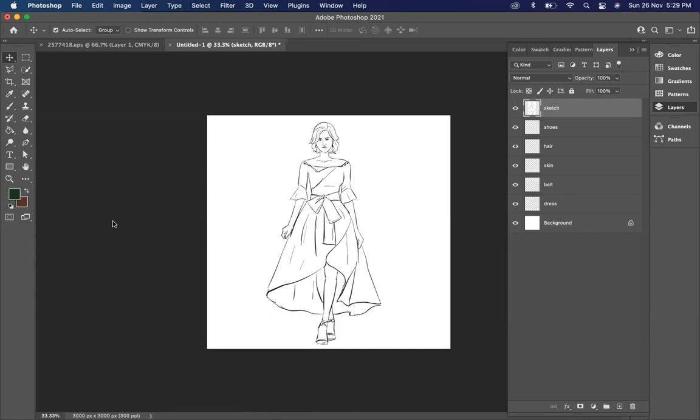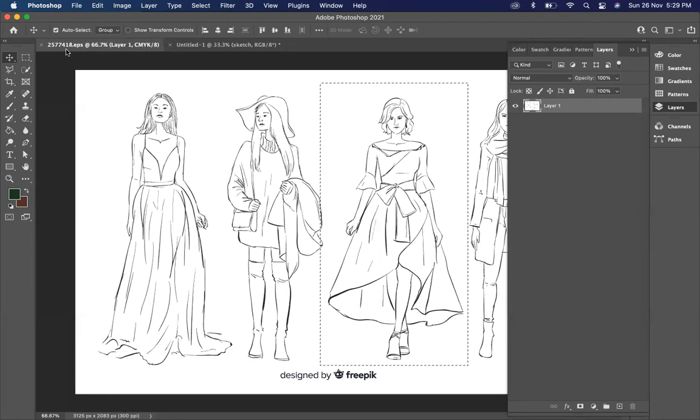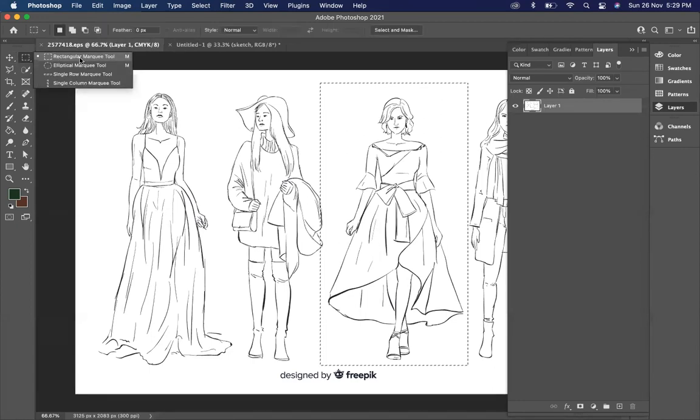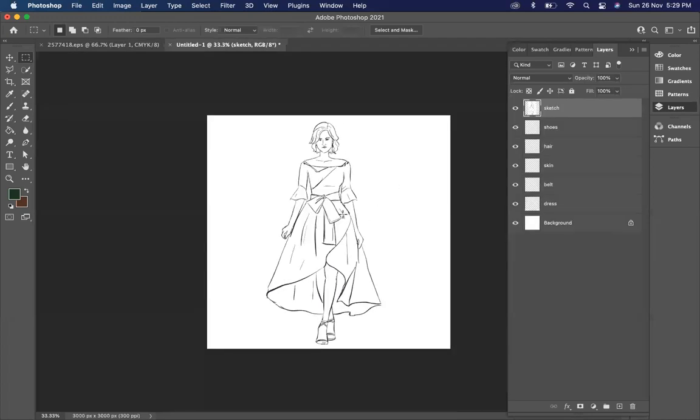Only Arun Kumar has done and Vikas has done. What about others? How to select sketches? Sunita, I just did one rectangle selection with the rectangular marquee tool. Drag one rectangle selection, copy it and paste it here. You can watch the video later on, those who have just joined right away.